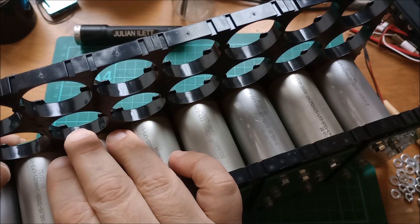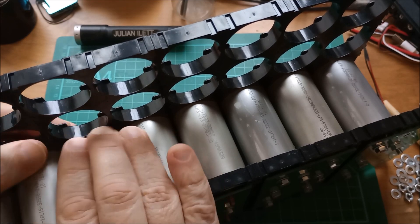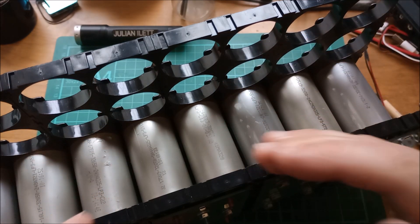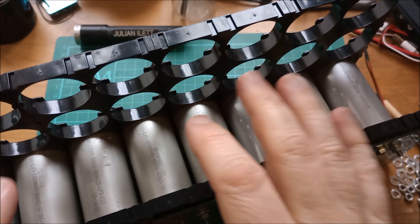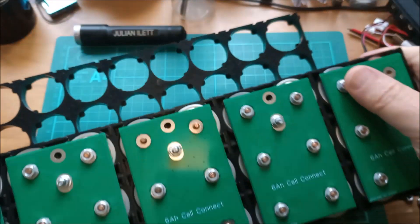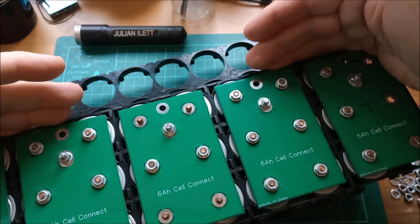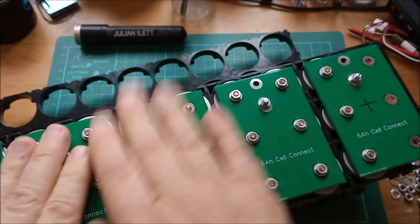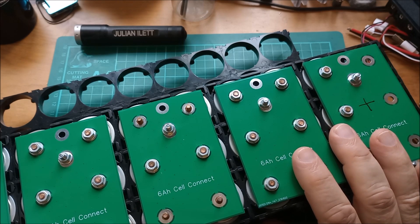This is annoying — these slide in from the inside and then you push them towards the outside, but this front set slides in from the inside, so you can't put cells in and then get them on here. I think what I'm going to have to do is populate this whole rear section with cells, then lift off all of this front section, add the extra cell holders on the top, and then put it all back in — which means doing all these nuts. Yeah, that's a real pain.